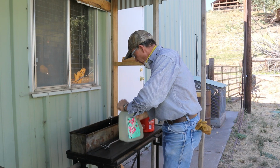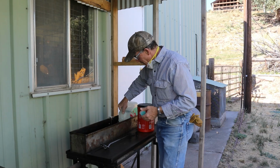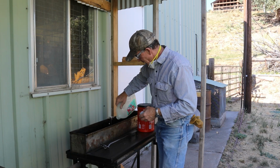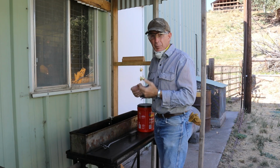And there's a ratio here. We've got a gallon of water to 10 pounds of salts. And it's gonna take about 4 gallons to get our tank up to where we want it. So we'll go through this process 4 times where we'll put a gallon of water in and 10 pounds of the salts, and then stir them up and get them good and suspended rather than trying to do it all at once. And this stuff, the salts, of course, they get some really fine particles, and you really don't want to breathe it. It's kind of nasty.